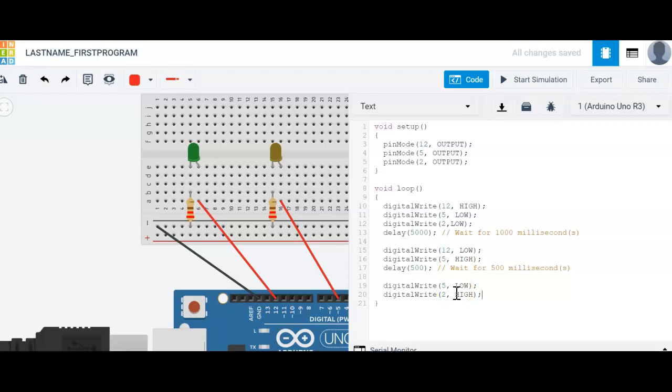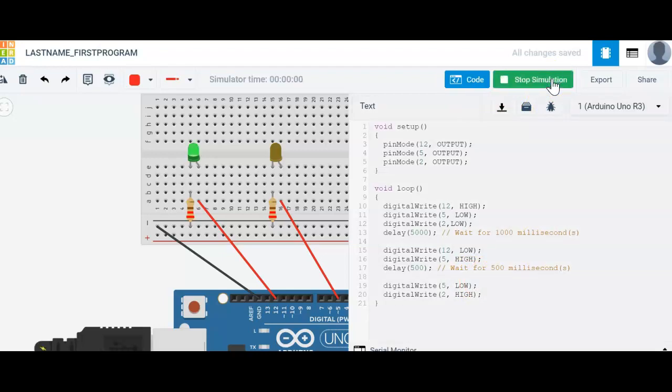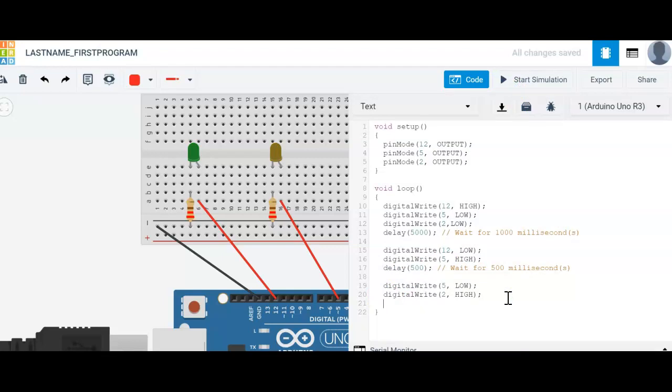Okay. So let's see if it works. Oh, I see the problem. I didn't do a delay on my last one. So that's where my problem is. Whoops. I need to add in one final delay. For red, we'll turn on for maybe 2000. So 2 seconds. That'll be the red. Okay, now let's see.